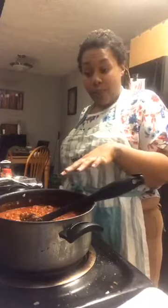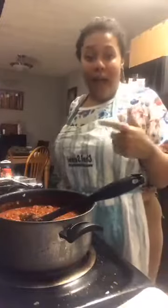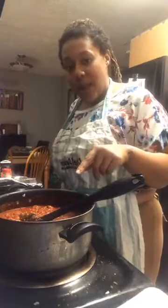Now, there's two last ingredients that we're gonna put in at the end, okay? And those two ingredients are a little bit of cayenne pepper. We're going to put that at the end when it's almost done. When it's through simmering and vibing. We're going to put some cayenne pepper in it, okay? And I'm going to put a little bit of agave in it, right? Because we know that sugar does go in spaghetti sauce. I hope I don't have to fight nobody on this live, okay? Sugar don't go in grits. It goes in spaghetti sauce, amen?